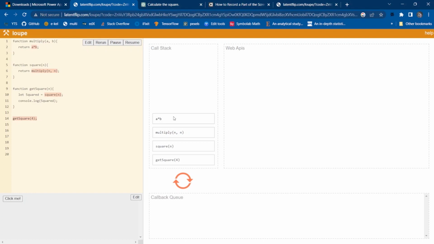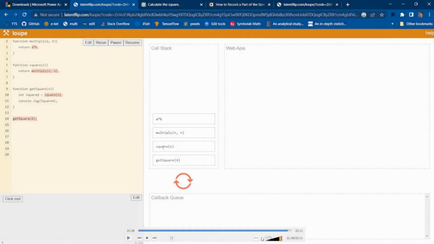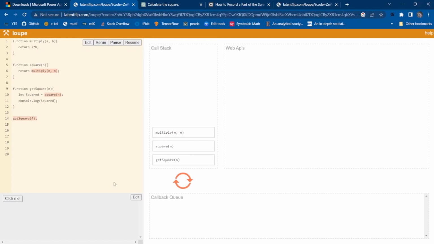Then the a into b is executed, so the a into b, that is 4 into 4, is executed.